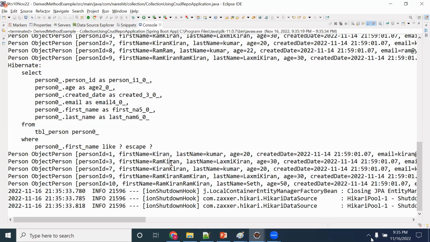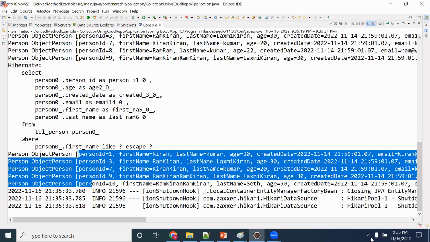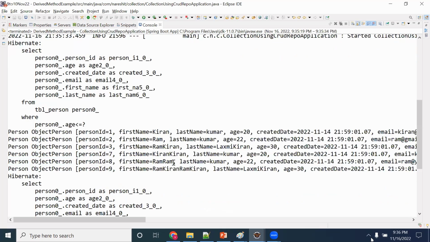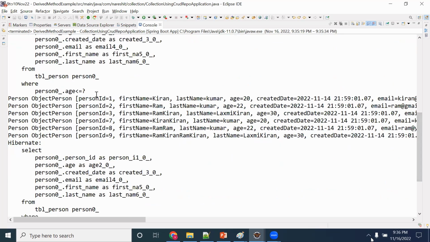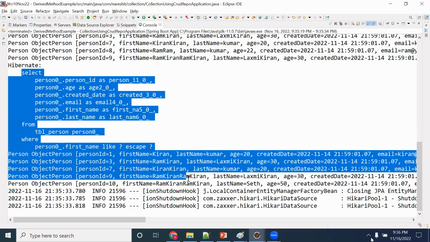Kiran, Ram Kiran, Kiran Kiran, Ram Kiran. There are 4 persons that came. I didn't comment age, that's why age came. And this is the like operator output.